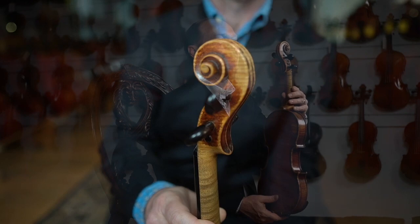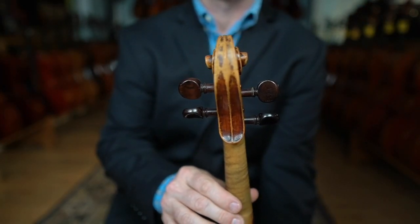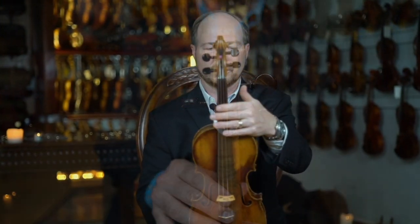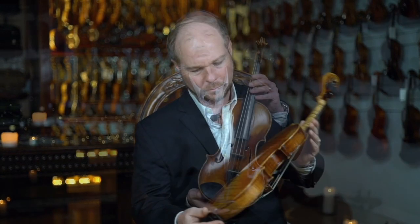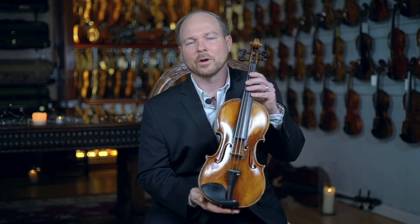This is one of the most gorgeous scrolls. The handwork is really quite impeccable — the symmetry is very, very good. Beautiful artistic work on this instrument. This Nicolas Lupeau is very special to me, a very wonderful all-around instrument, and I'm very happy to have this in the Gatchel collection.